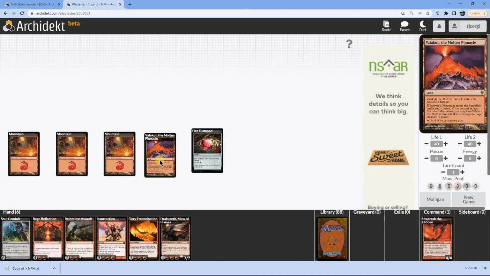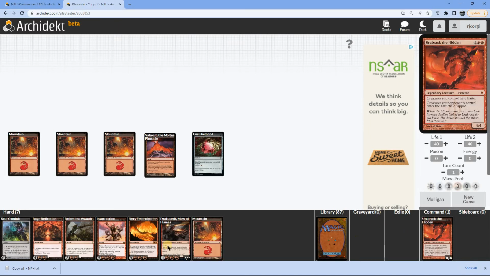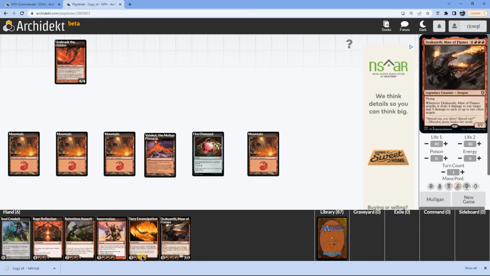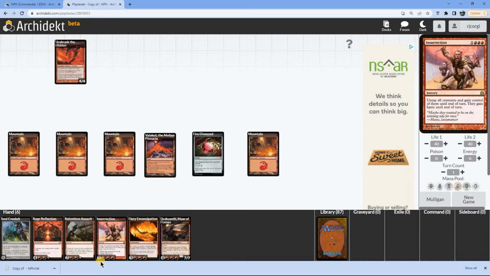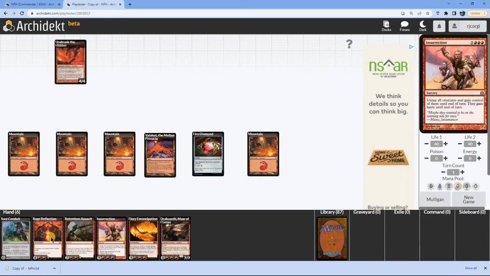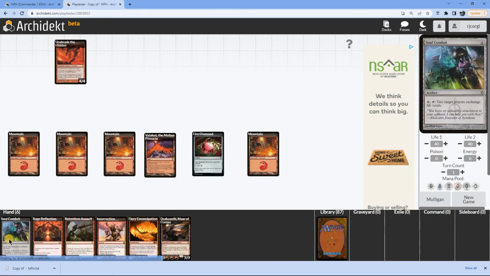Once Valakut untaps. So, and then we got that. So we can now easily cast that. Now at this point, 1, 2, 3, 4, 5, 6 mana. So we can't cast that. Yeah, so now things are starting to get interesting. So yeah, we're starting to ramp up our damage.